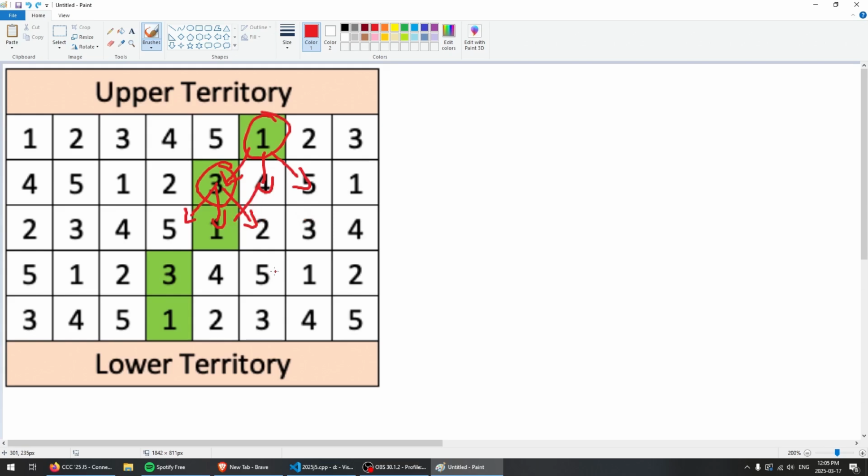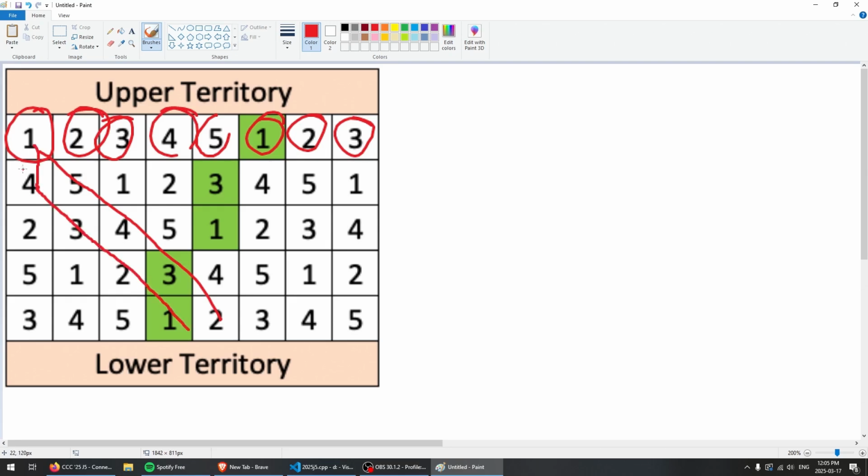So we can use recursion to simulate this process by going through every single square in the first row, and then checking the minimum cost to reach the bottom through any combination of path. So we might go here, we might go here, we might go here, we might go here, we might go here for 1. For 5, we're gonna go some kind of combination of the paths along here. I can't really draw out every path because there's a ton, but recursion will be able to handle that.